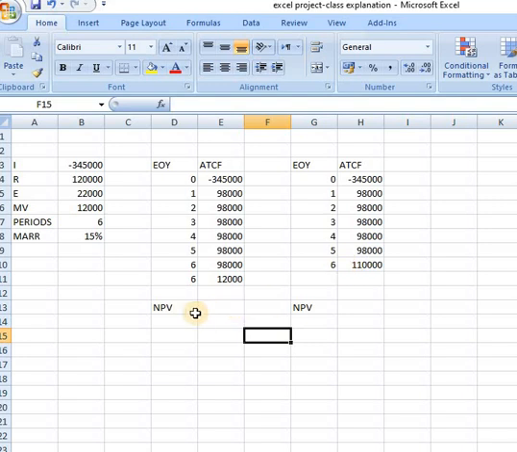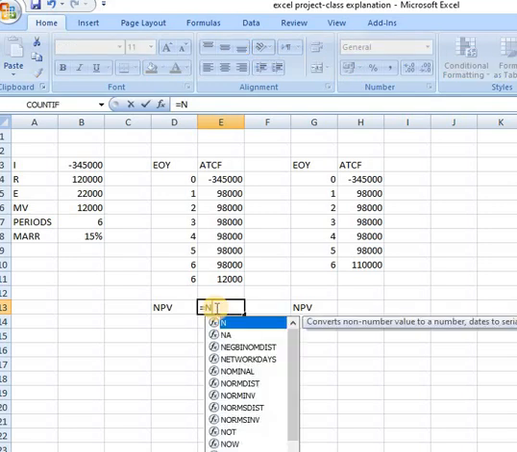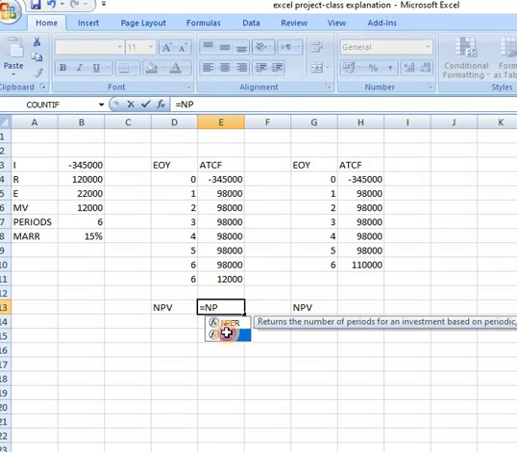Now I just want to show you what will be the difference if you made this mistake and you chose all the values and wanted to calculate the present worth or the present value. So I'm going to say equals NPV. This is the rate, 15%, comma, and the values here that I'm going to choose.